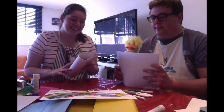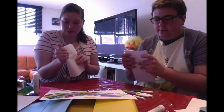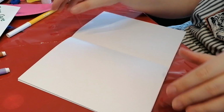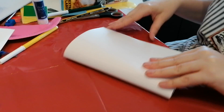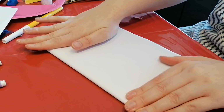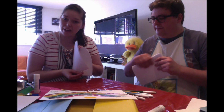Like this. You might need an adult to help you if it's a bit too much to press down. So it's just simple. Fold over. Make sure the edges meet. And then press. And that's it. We've got ourselves a scrapbook. That was easy. To put all our stuff in.